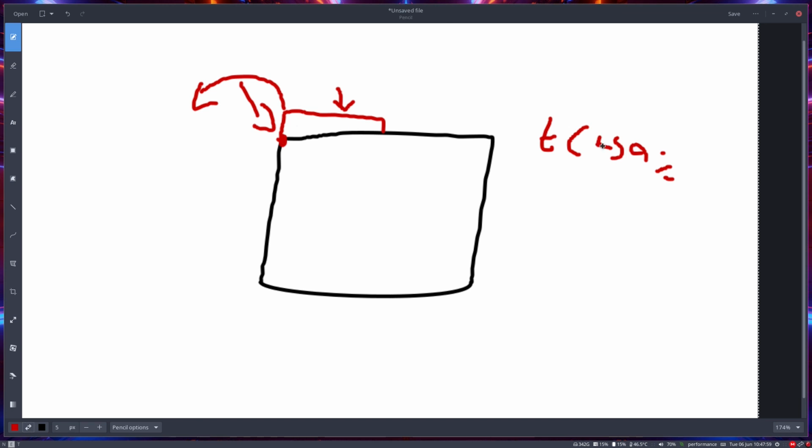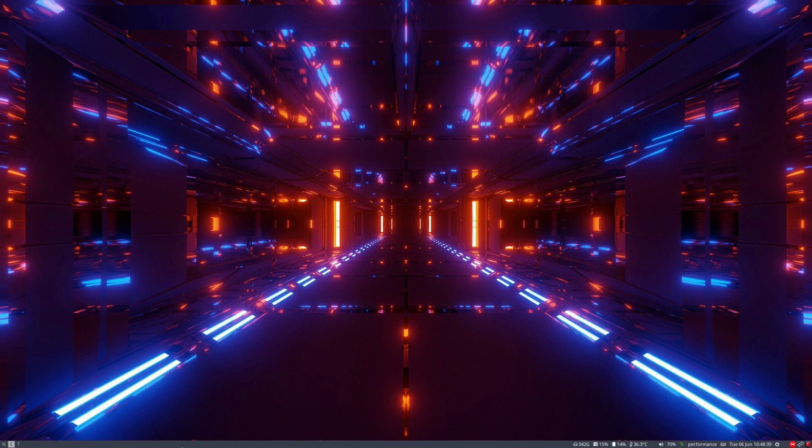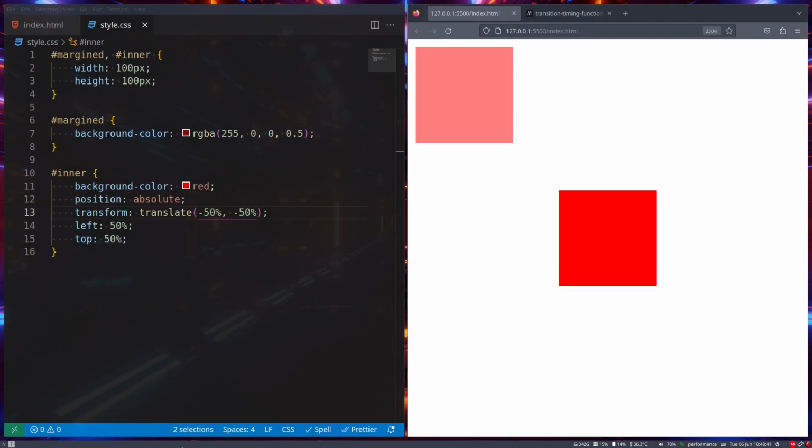If we're to not have this subtractor, it will move it to the right. And of course, if we have another negative 50%, then that will mean, take this here and move it to the top. So we'll take 50% of the height of the y-axis of this element and move it upwards. If there was no negative, it will move it downwards. So that's basically what translate does. It's very simple, but it might be difficult to wrap your head around it.